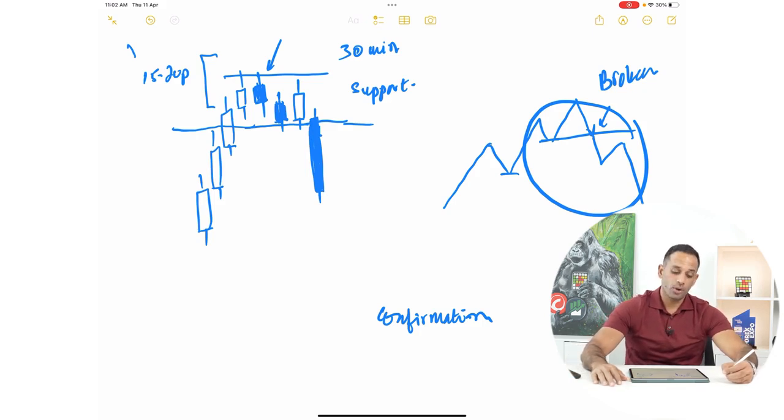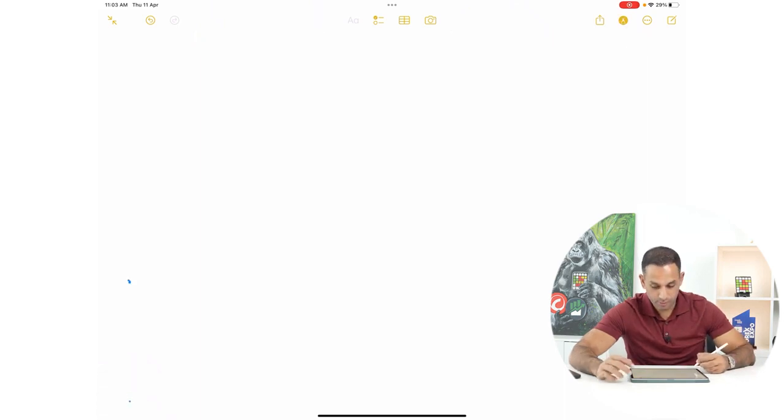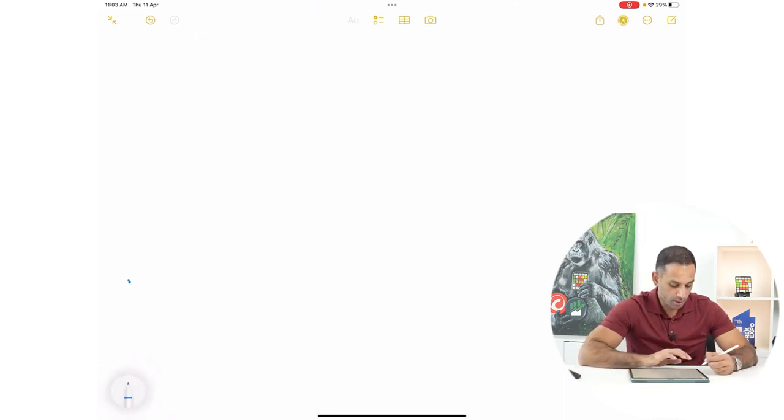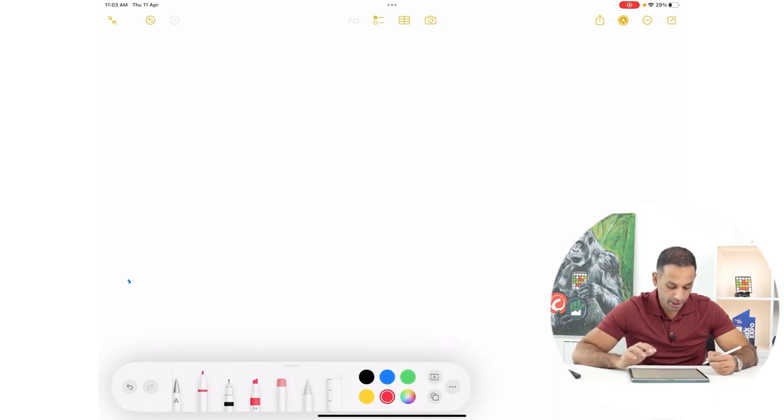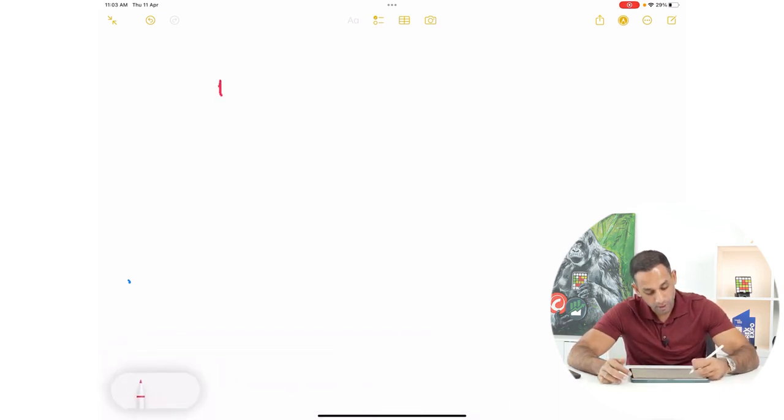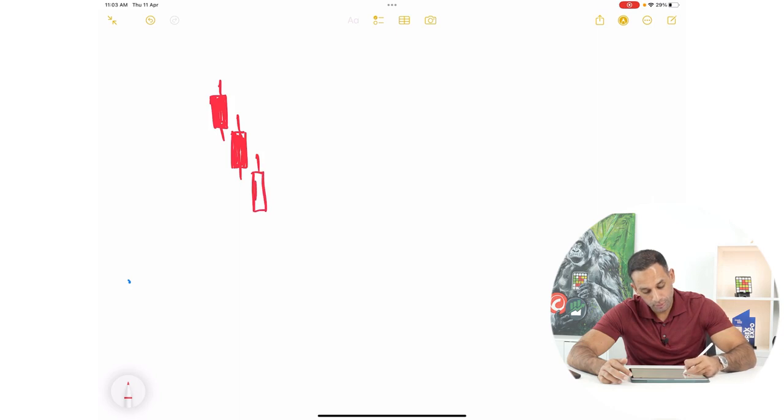So let's talk about doing a counter trend in a bearish trend. Let's say we have a candle that's going down, so let's choose the red color right over here. Awesome. So let's say you have candles that are pushing down in a bearish trend. One candle like this, another one that pushes down, bearish candle, boom, boom, boom. We have a trend pushing down.